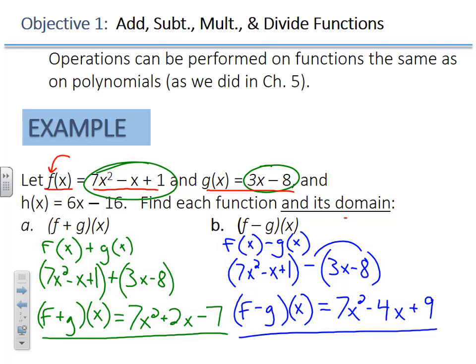And we're asked to find the domain of these functions. We built two functions. Both of them turned out to be quadratics that open upward. And since they're just quadratic functions, there's no domain restrictions here. There's no fractions, and there's no roots. So for both of these, their domain is all real numbers, from negative infinity to infinity.